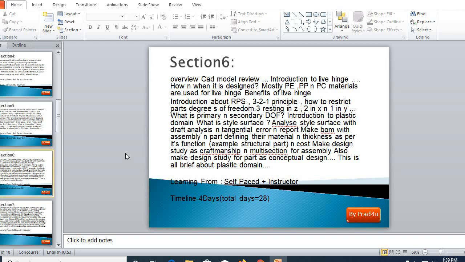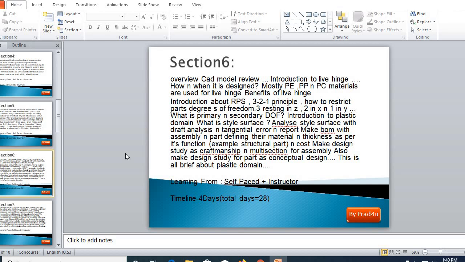Make a closed body, and see which are the errors that happen while making a closed body. Report, make a BOM with assembly and part, defining their material and thickness, etc., as per its functions, for example, structural parts and cost.